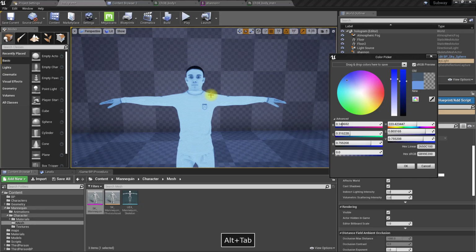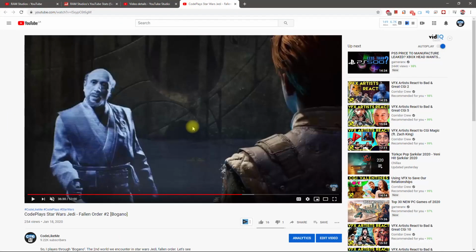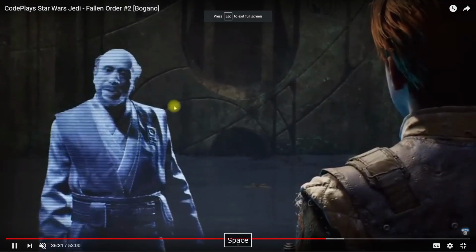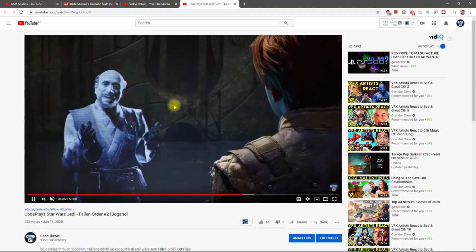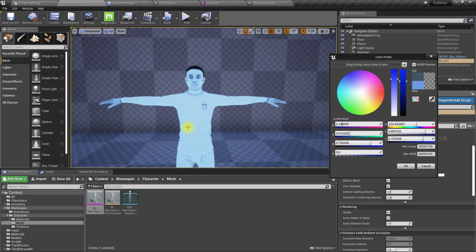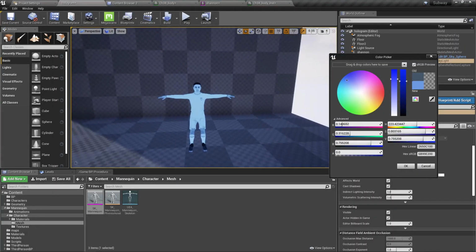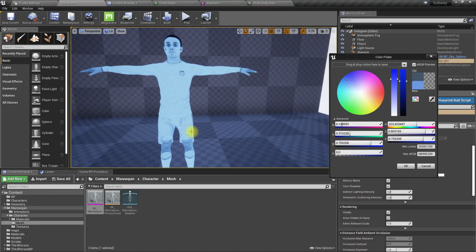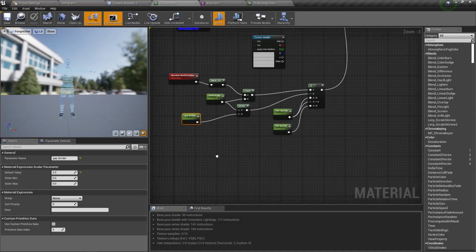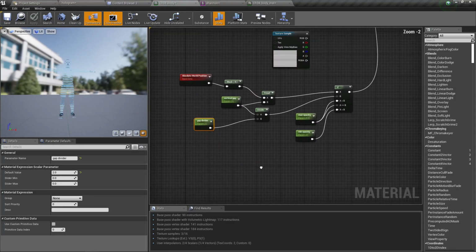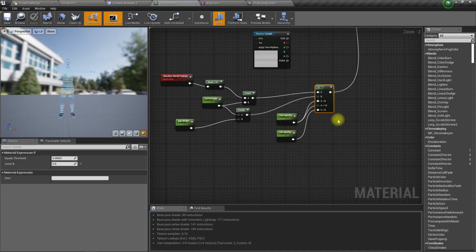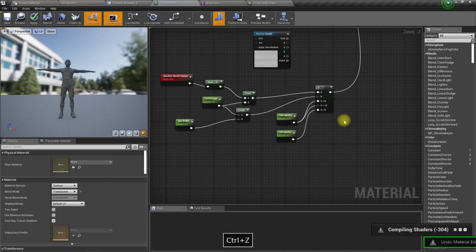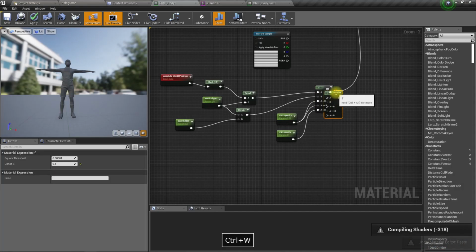Okay, we need this effect, this vertically flowing down effect. Let's see, how can I do that? Right, let's do something like this. Get the exact setup.